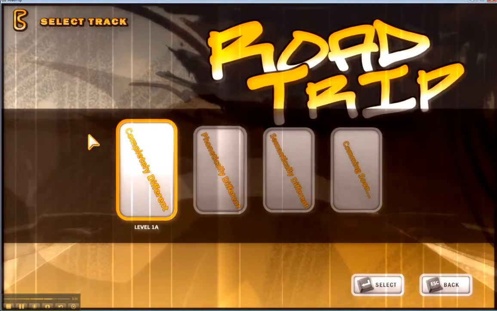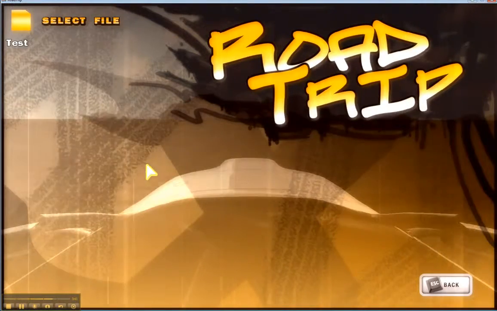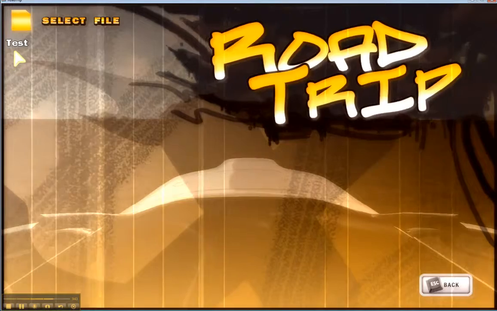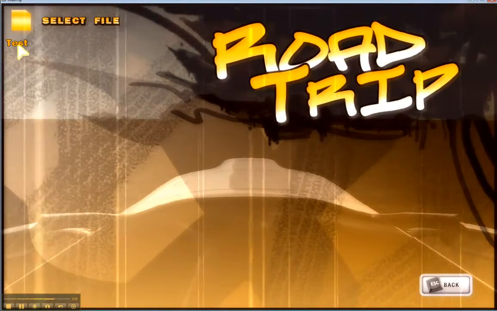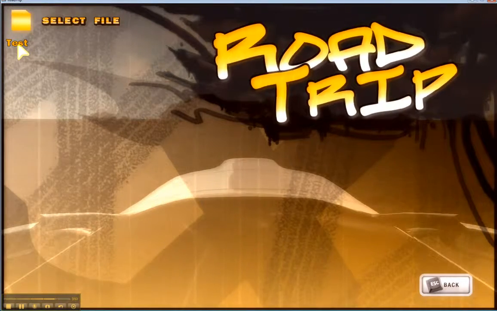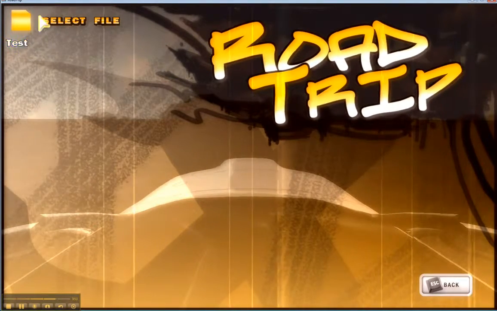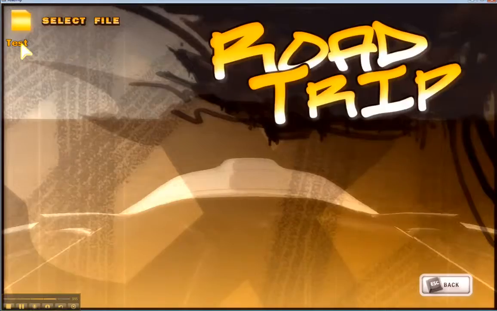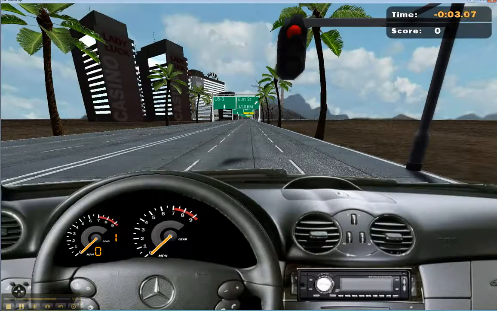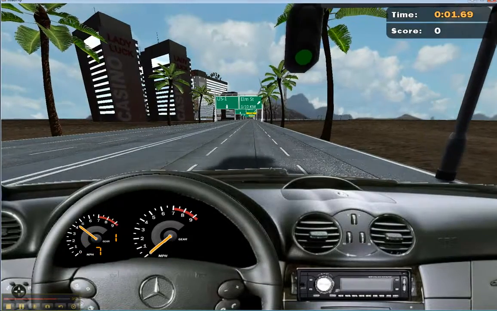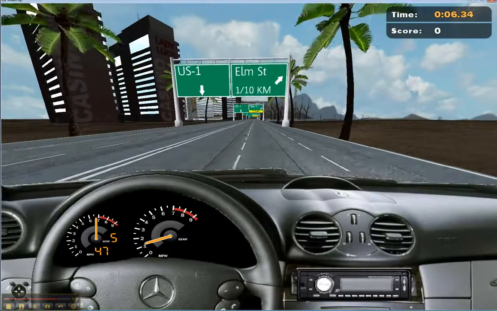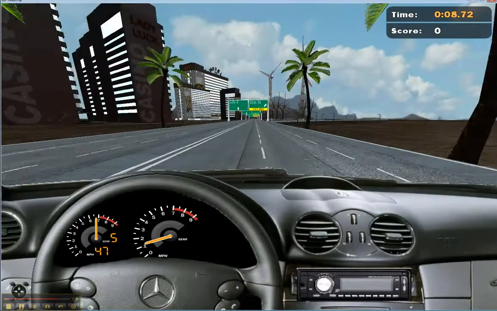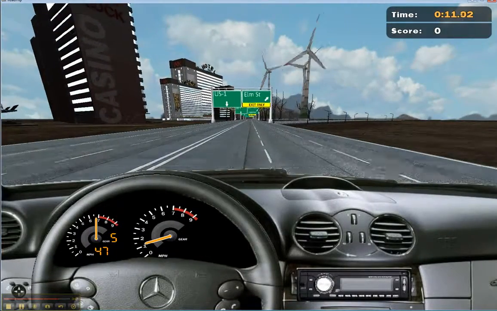Now, if we've set up correctly using the level editor all of our track street names, and we've set up the appropriate exit ramp, etc., you'll see file selections over on the left side of the screen right here. I've only created one right now just to show you, called test. These are different all the way around. Right now, my WAV files are not recorded, so it's using text-to-speech as a fallback, which is not an optimal solution. The WAV files need to be there, and I believe everybody's seen it working using the WAV files.